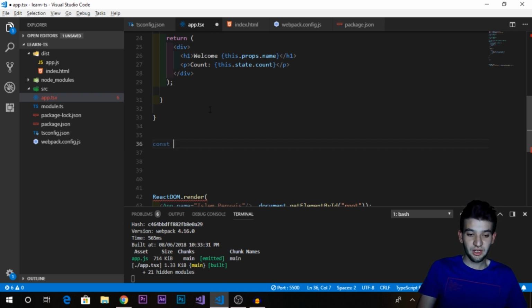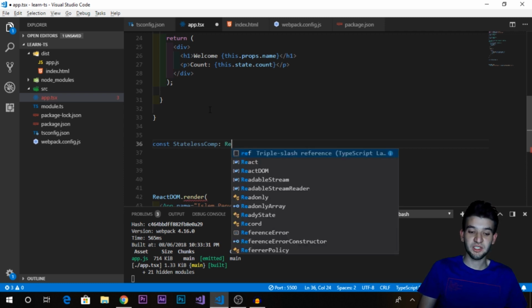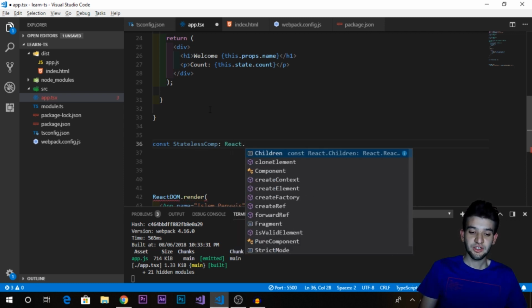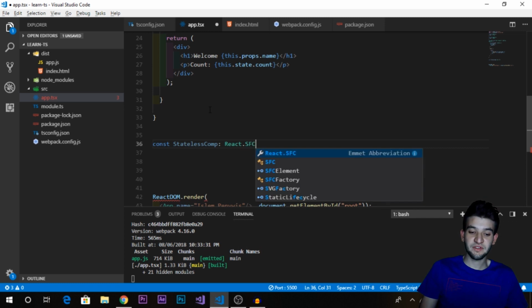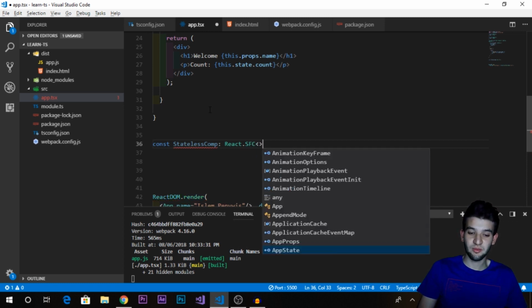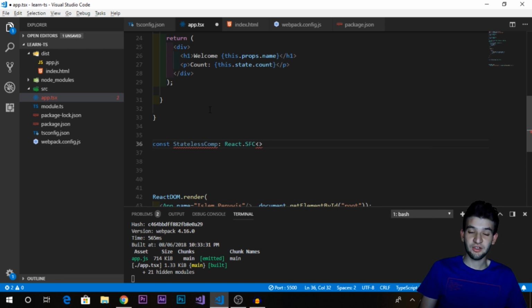You create it with a variable whenever you're using React with TypeScript. Let's say it's going to be StatelessComponent, just for short, and it's going to be a constant. I'm going to inherit from a specific type React provides us, React.SFC. You guessed it right, it stands for stateless functional component. This SFC takes a generic type, and here you should provide it with the props. For now, let's just use any, and then equals a normal function.